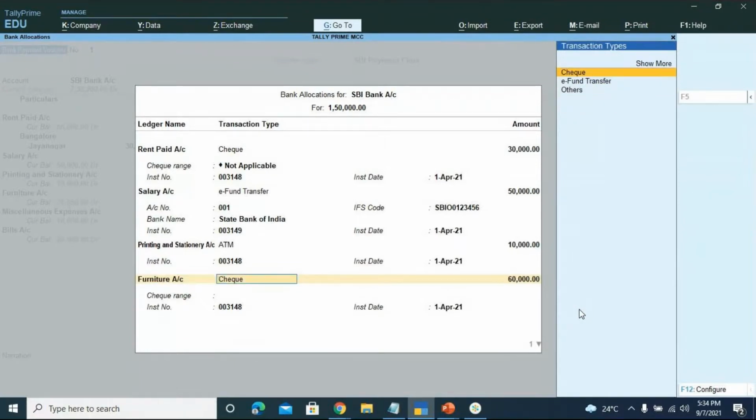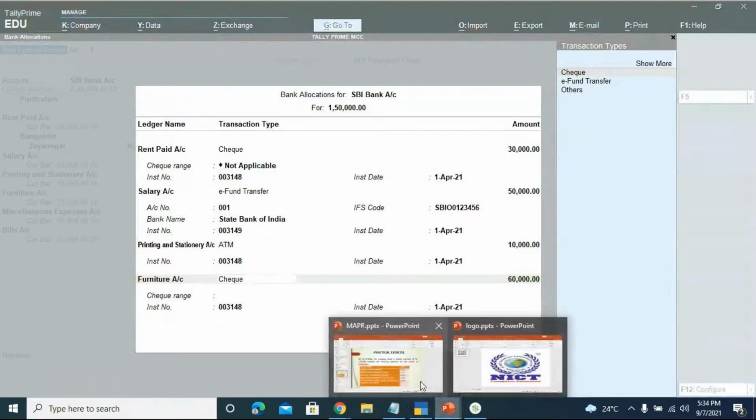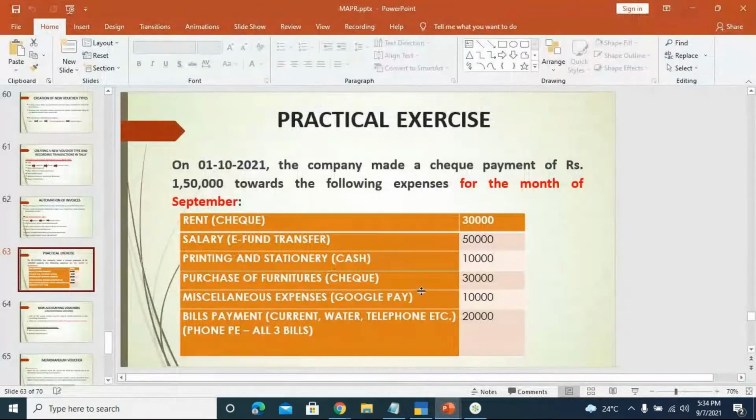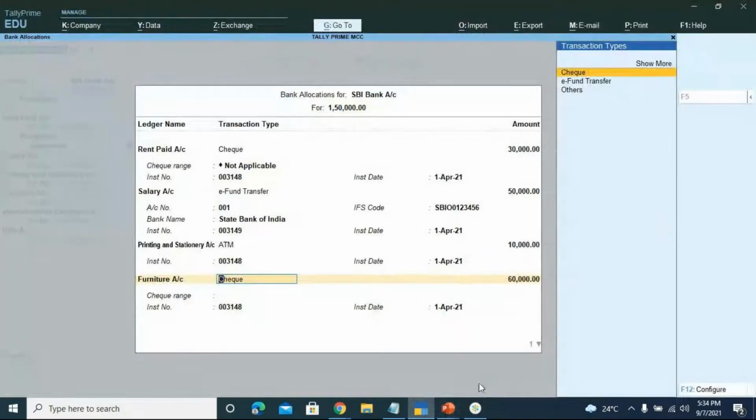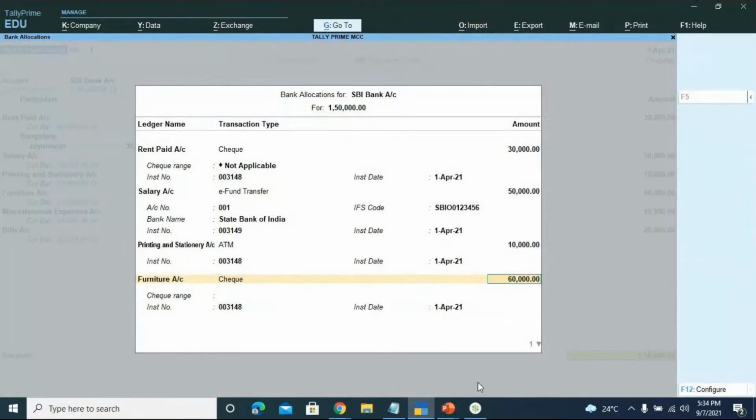Now, how is the furniture purchase taking place? It is by a check. So we'll retain check itself. And what is the value of furniture? It is 30,000. Here we can give the check number.